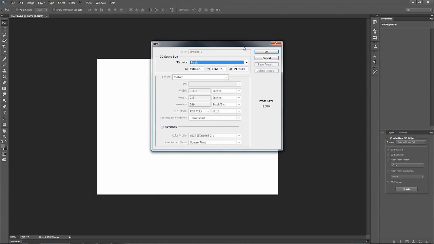Now, this new file pop-up box here is a brand new feature found in the latest version of Photoshop CC. And what this lets you do is specify the scene size according to the units that you'd like. A common problem when importing 3D models is the scale they come in as. If you've ever worked with any 3D objects before, you know that sometimes they come in as massively huge or ridiculously tiny. This helps to try to rectify some of those issues. We'll leave it at the default pixels for now.